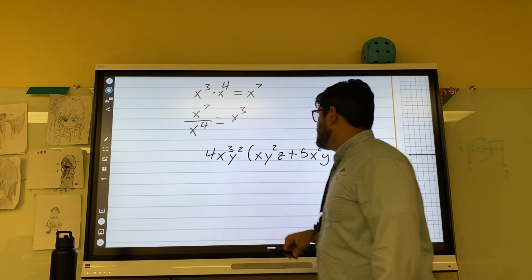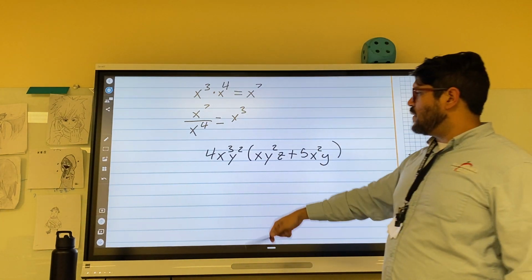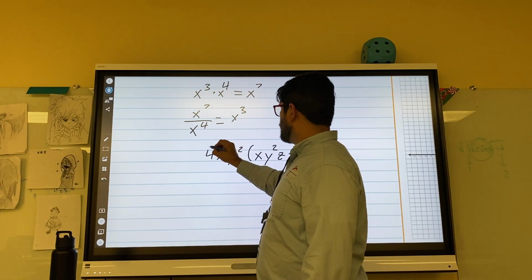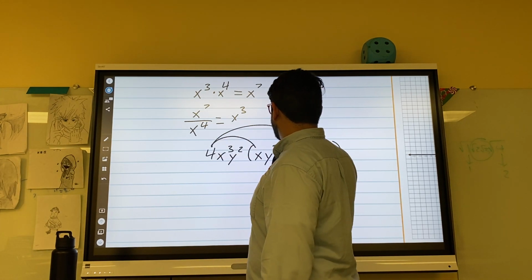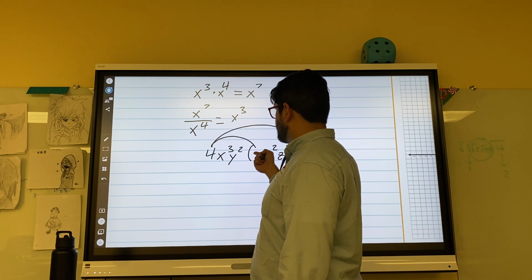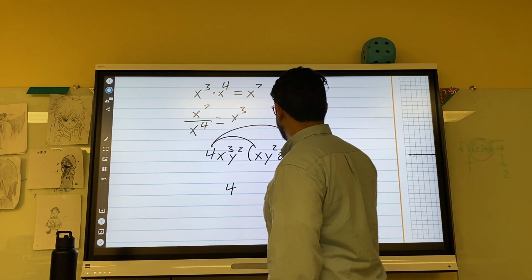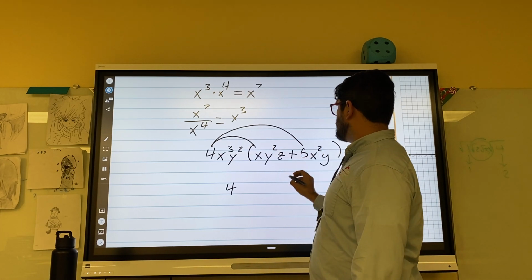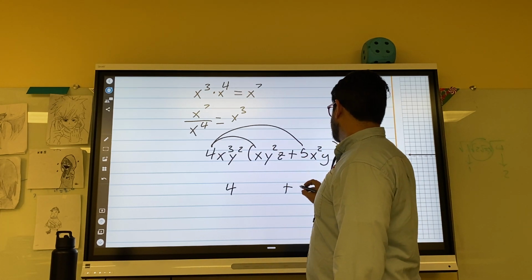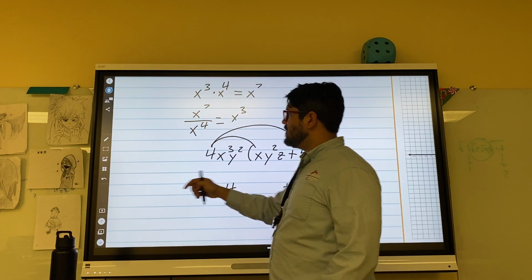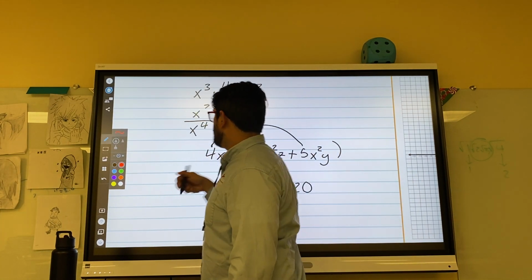Now here, distributive property with extra variables, we're going to work on it. So the 4 is going to distribute first. The 4 is going to multiply with this, which is, there's an imaginary 1 here. So this is going to be 4, and then this one over here is going to be a positive, let's say 20 here. So 4 times 5 is 20. And then we're going to do the next one. So we'll do the x's now.